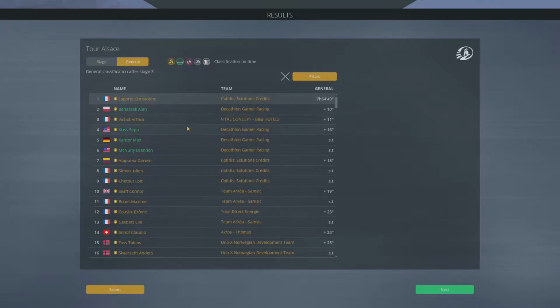Laporte's going to be even further ahead. 10 seconds of Banajek. Vichot is up to 11 seconds behind, so yes, it did move him up. But still behind Banajek, so that's good. Koos, Cantor, McNulty all at 16 seconds down. A little bit of an edge there. 2 seconds, another 1 second to these guys.